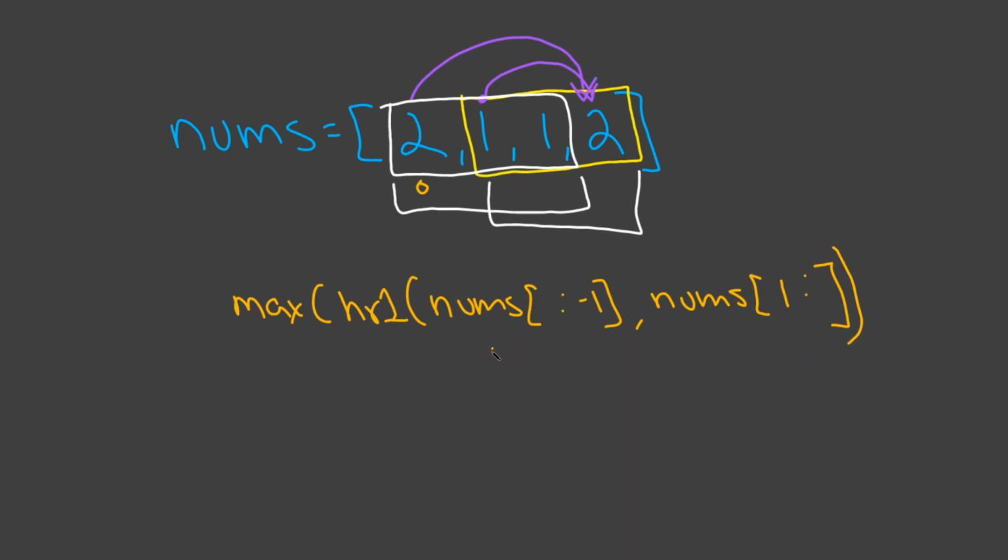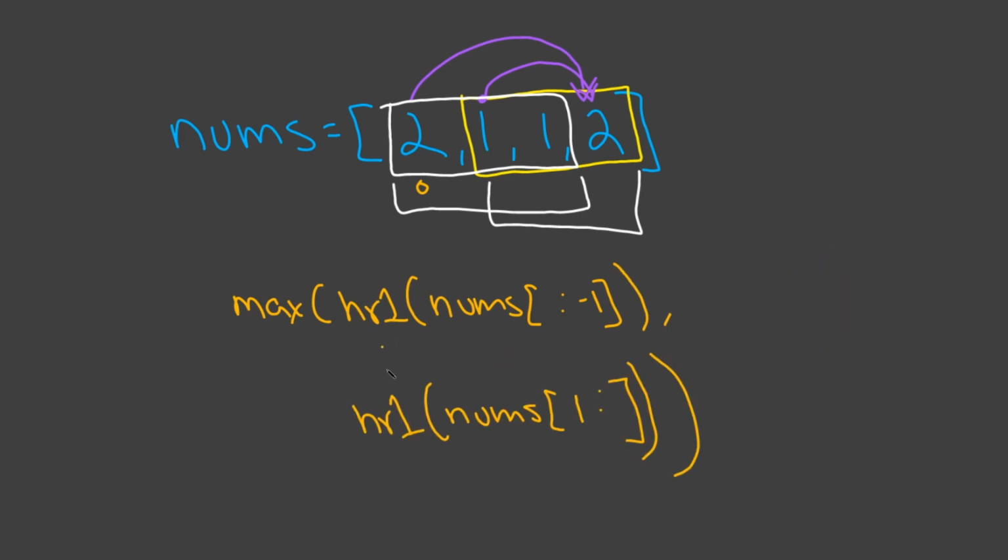And that's pretty much it. Actually, I meant to write the House Robber 1 function twice. So we're going to be calling it twice. Once for the array starting from the beginning all the way to the end excluded, and starting from the beginning excluded all the way to the end. Our time complexity for this algorithm is still going to be O of n, and our space complexity is still going to be constant space, because all we're doing is calling the House Robber 1 function twice.